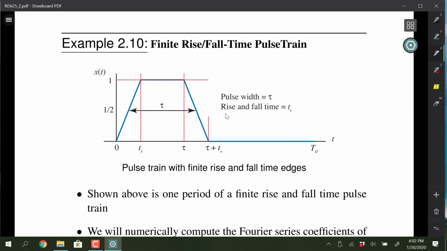Most of the time we want fast edges because then timing is really accurate and precise, but 0 rise time clock edges would take more power in the gate logic, and it would radiate a lot more harmonics out there because it would have much slower roll off of the harmonics. And I know in the lab you started to observe that, those of you in the lab, that a square wave rolls off at a 1 over n factor, a triangle wave rolls off at a 1 over n squared. So trapezoid is going to be somewhere between 1 over n and 1 over n squared, is what I'm theorizing.